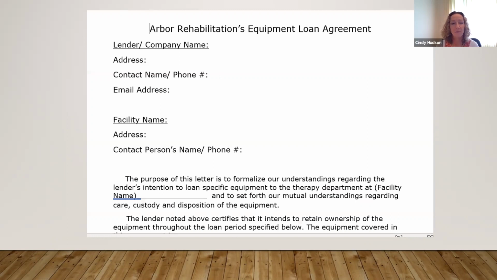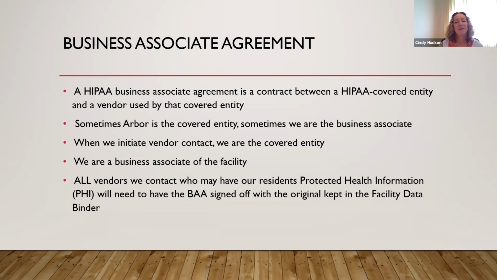Or if it's a communication device, again, any equipment that they're loaning for us for trial, we want to make sure that it does not appear that we're accepting a gift as an inducement for referrals. So it's a very simple, straightforward form: the lender's name, the facility person and contact person's name, the facility address, and then just basically what the equipment is and making it clear that it is only on loan. Okay, we are not involved in anything else with that.